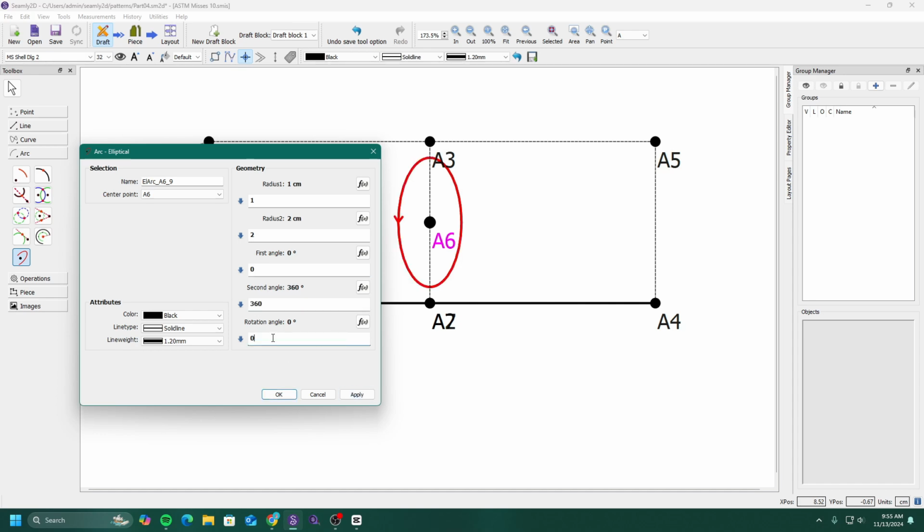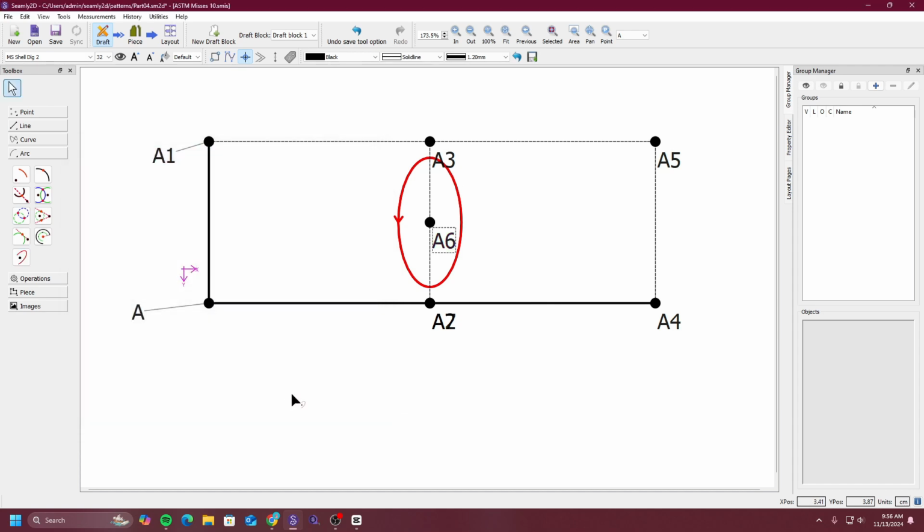And then our last option just allows us to rotate, and remember we rotate counterclockwise. So if I put a rotation angle of 15 degrees in there, we can see that our ellipse will start to rotate. And I have used this one to generate tops of hats, things like that, stuffed animal feet. This one is a tool that I use quite a bit. And that looks like the end of our arcs, circles, and ellipses category.